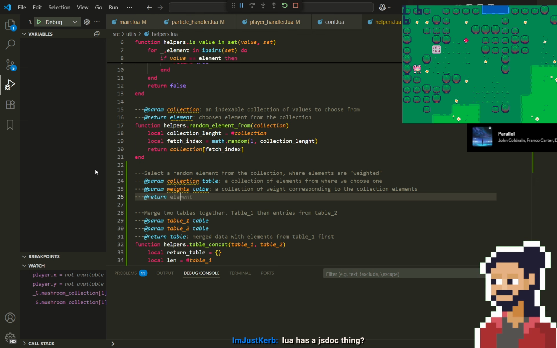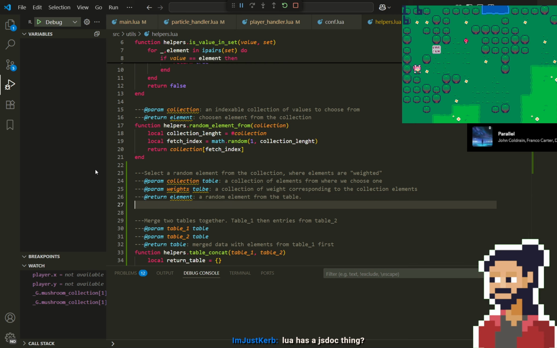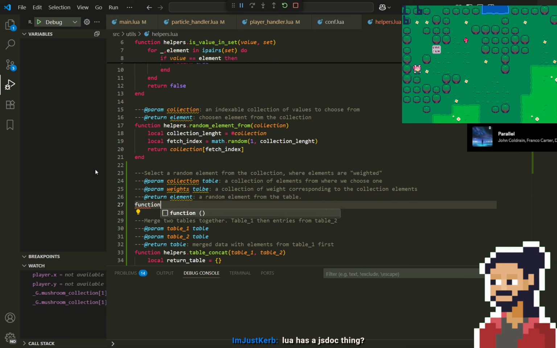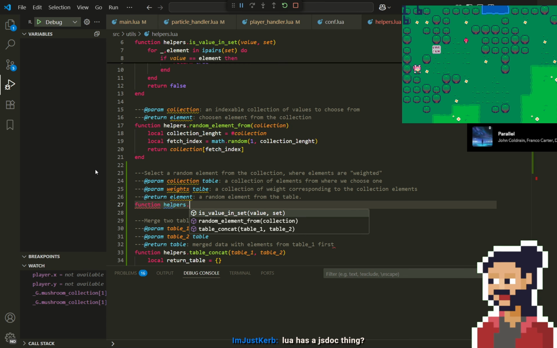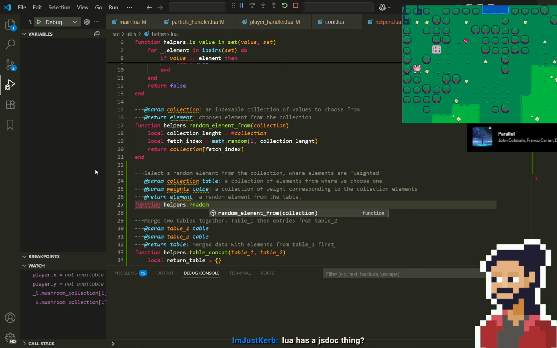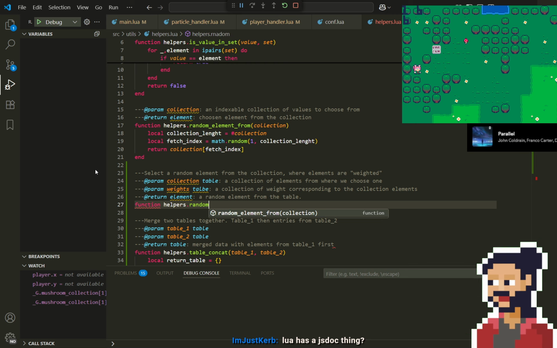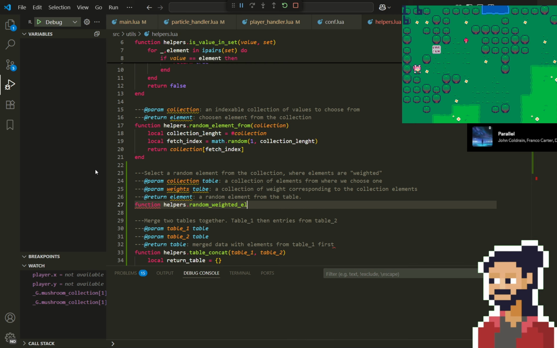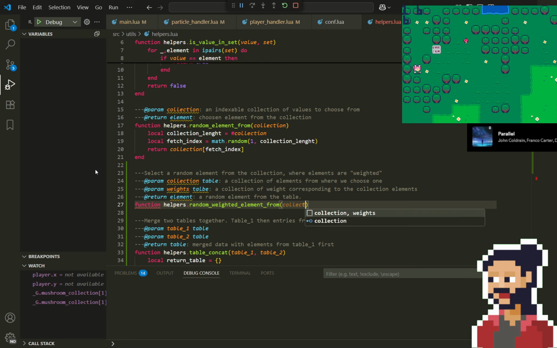Return element. Function helpers.randomElement, random weighted element from collection, weights.